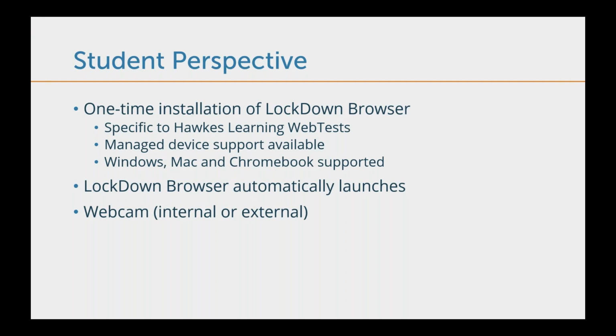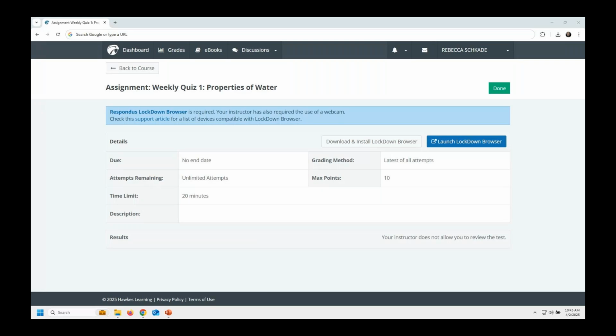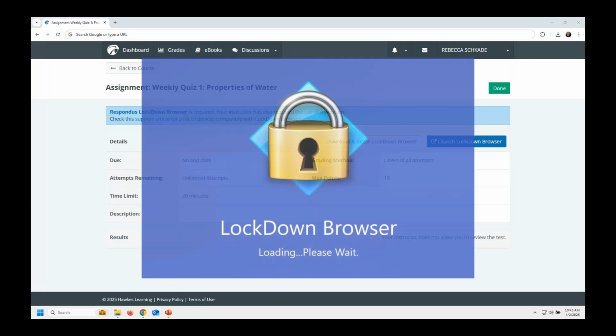So students using Respondus Monitor would simply follow the same steps to take their exam as if they're using Lockdown Browser alone. They'll log into the Hawks course and navigate to the test, and they can use any browser that they normally would use with courses in Hawks. If they haven't yet, students need to first install Lockdown Browser from within the Hawks course. The download link and a way to test it are built right here in the Hawks course itself. Now in this case, the browser is already installed, so I can launch the browser and the quiz from here.